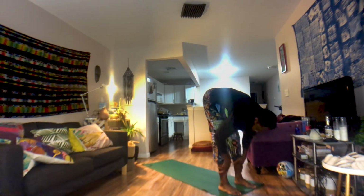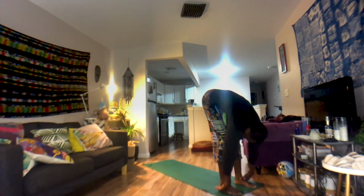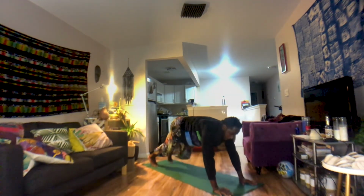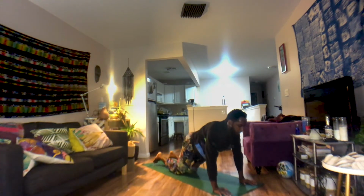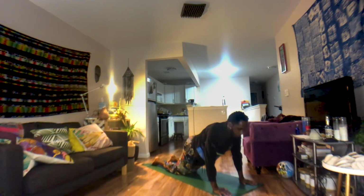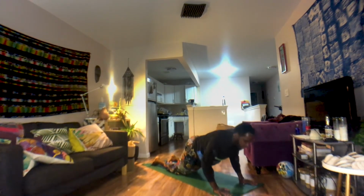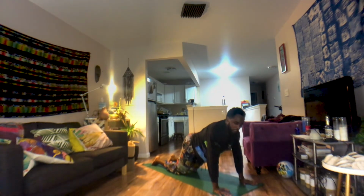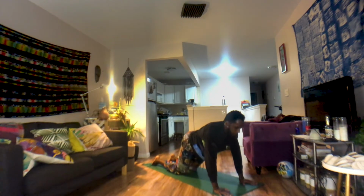Inhale, half lift. Exhale, forward fold. Step the feet back, upper push-up plank. This time, drop the knees to the floor. Untuck your toes. Take a few supported push-ups. Whether you go fast or slow, try to feel a sense of accuracy. Breathing in, I'm breathing in. Breathing out, I'm breathing out.